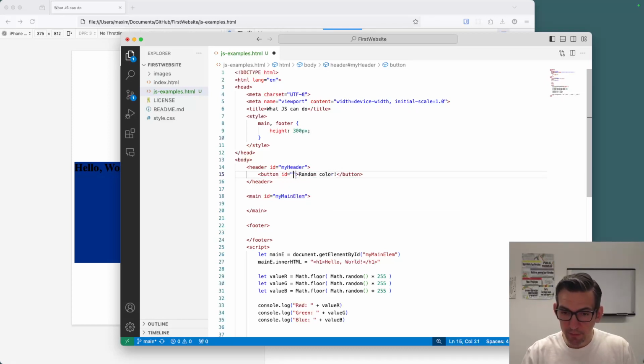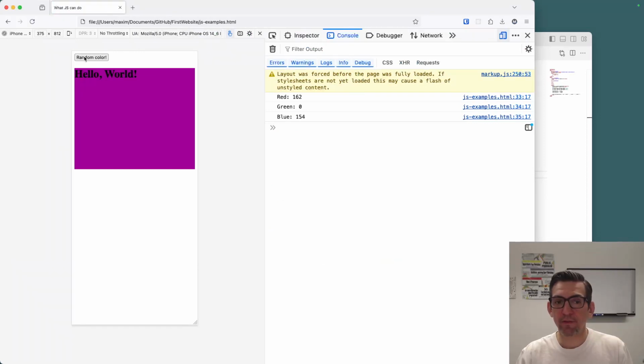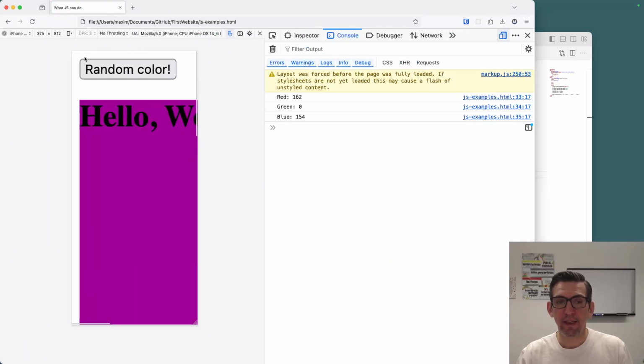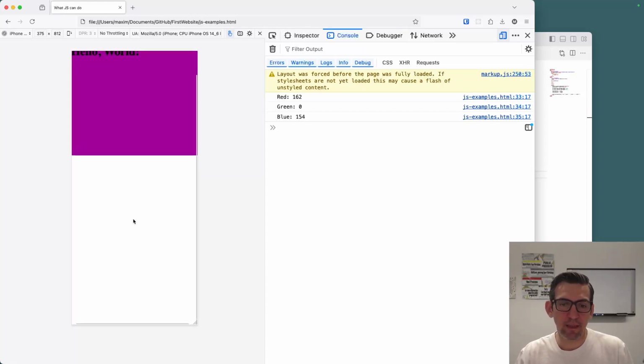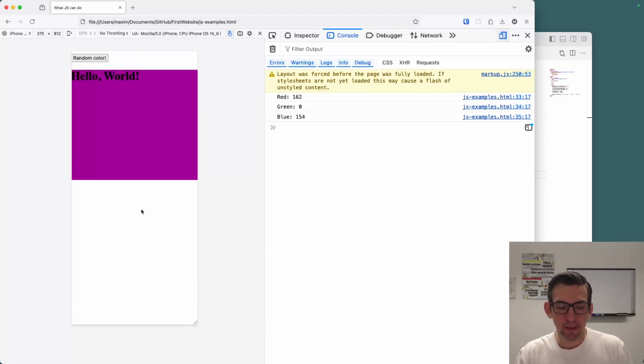I'm going to be referencing it in JavaScript, so I'm going to need an ID to be able to reference. So I will call it color button, colorBtn. So let's just reload the page. So here we go, we have a random color button. It doesn't really do much. It just zooms the page for me, but any place where I click would zoom in.